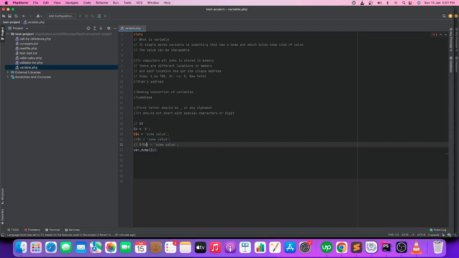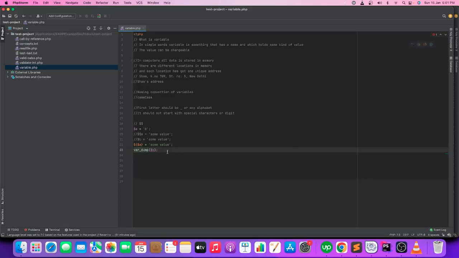We can also check if this expression works or not. Yeah, we will run it. You can see, this expression first converts into dollar a's value, which is b, and then it becomes dollar b equal to some value, right?